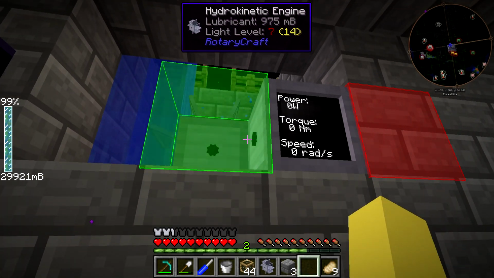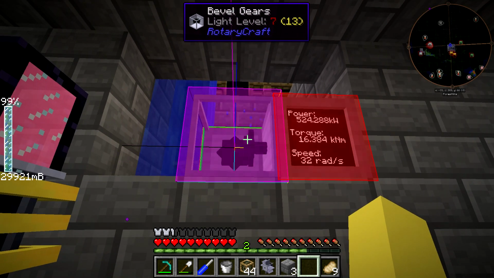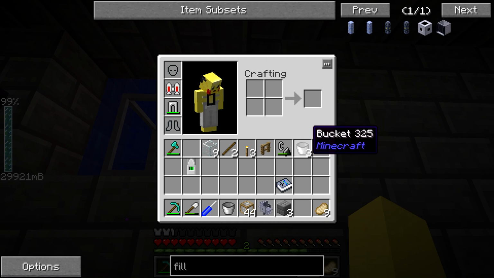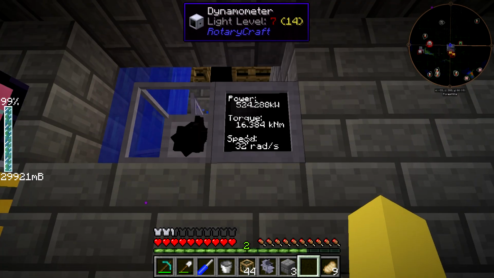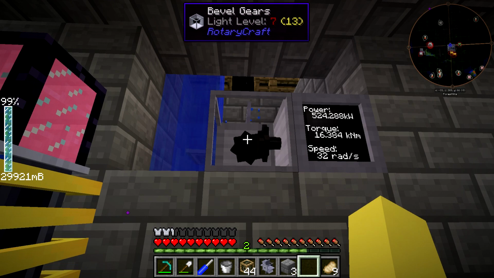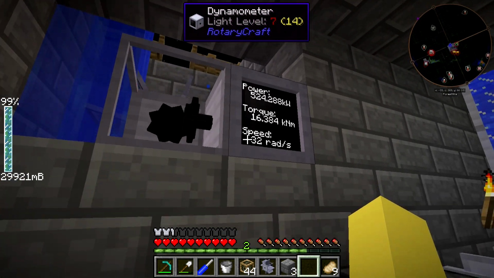Rotate it so it's actually facing out into the base, and then put down a bevel gear right here because I had one to spare, and it's already set in the right direction. That's awesome. So you can see we are getting the exact power that it read that we should be getting, 524.288 kilowatts, because we were right at 64 blocks, which is awesome. If we went any higher, it would maintain this, any lower and it would start decreasing. Again, very high torque, very low speed.